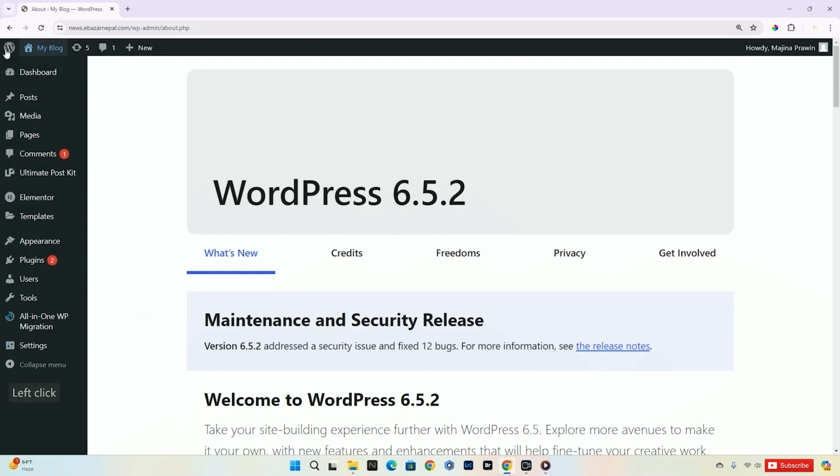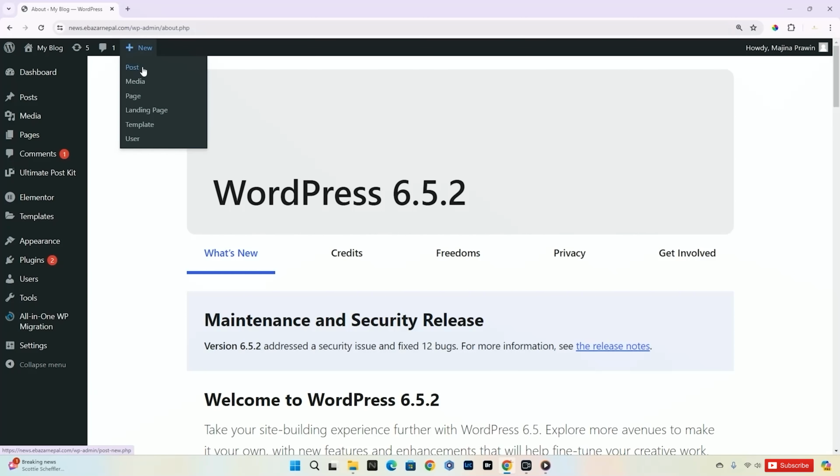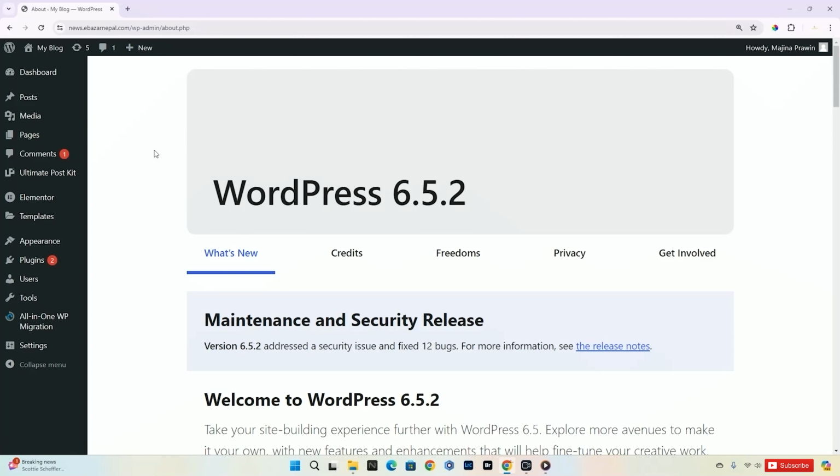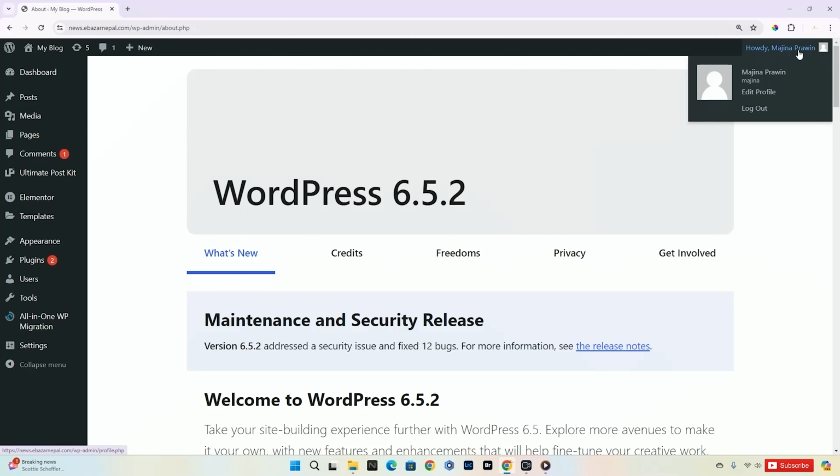At the top, you will find the admin toolbar, which provides quick access to various administrative tasks and allows you to navigate different sections of your website. You can also access your profile and log out from here.